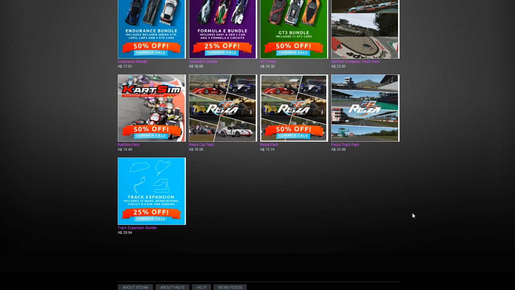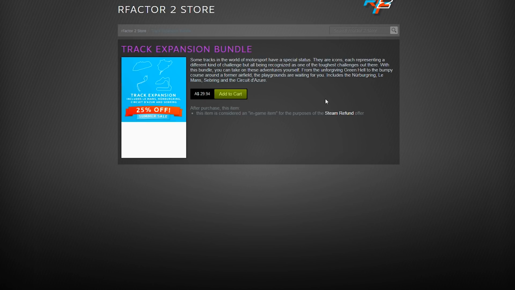Next, we'll want some tracks to race them on. Head on down to the track expansion bundle. This is an absolute must. These are not only the 4 best tracks in rFactor 2, but they're among the best tracks in sim racing, period. The entire Nürburgring, Le Mans aka Circuit de la Sarthe, Sebring, and Circuit d'Azur aka Monaco.